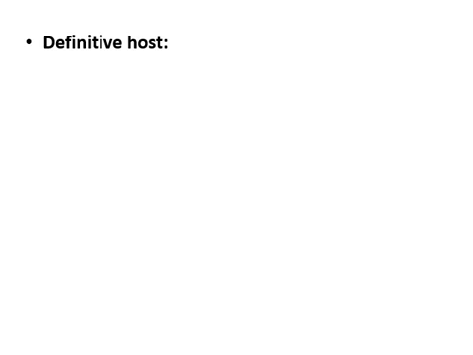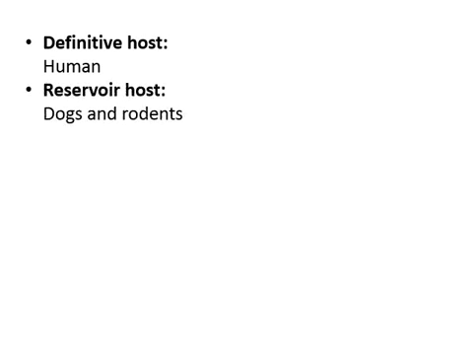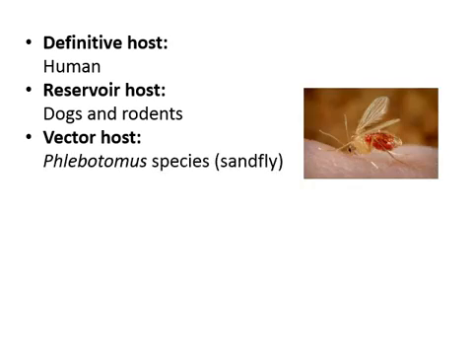The definitive host or the اللي هو المضيف النهائي for this parasite is human. The reservoir host is vertebrates, could be any animals like dogs and rodents, and the vector host, which is the المضيف العائل أو الناقل, is the Phlebotomus species of sandfly. يعني إحنا نطلق عليها للسهولة sandfly, but you have to keep in mind that not all sandfly species can transmit disease. It's only Phlebotomus that can do that.